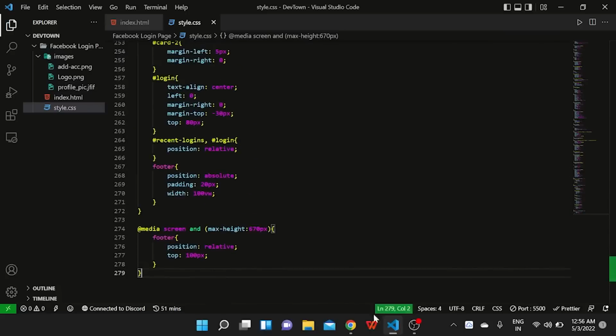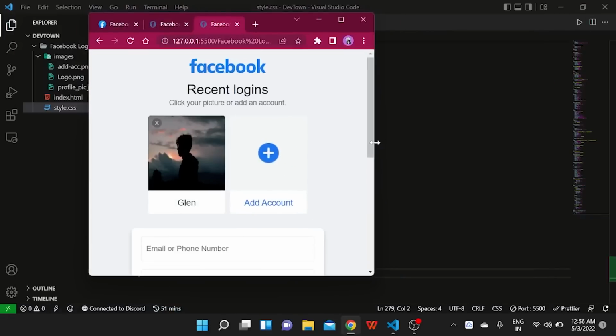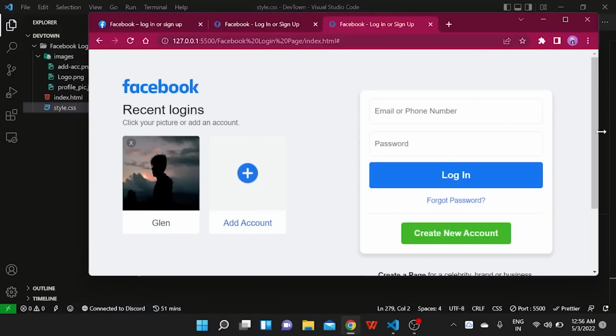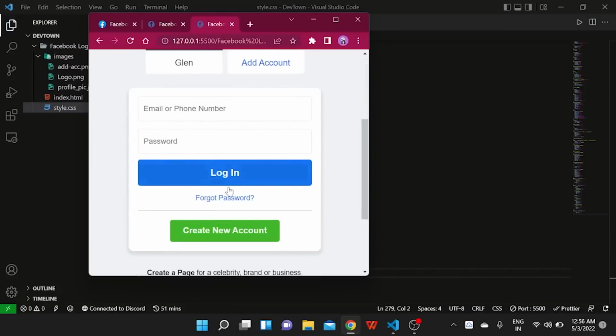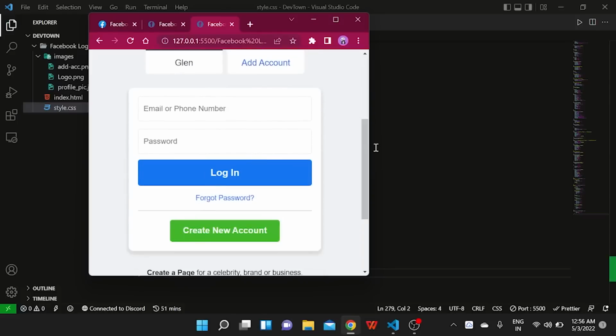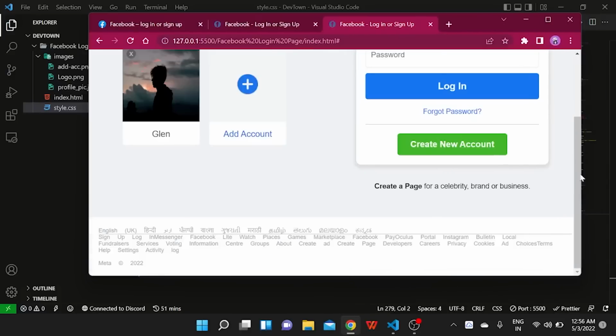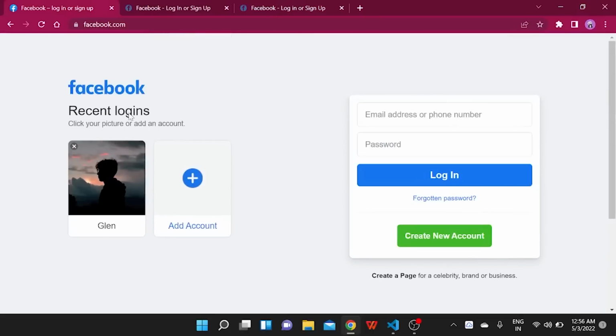Now let's check to see if our page is responsive now. So see, right here, when you are minimizing the window, the email address and this input is going downwards, the profile picture and these cards, whereas whenever we were doing it earlier, it was just overflowing in the horizontal direction, and it was not coming as we expected it to be. So right now the page is responsive, and it looks similar to the actual Facebook login page right over here.